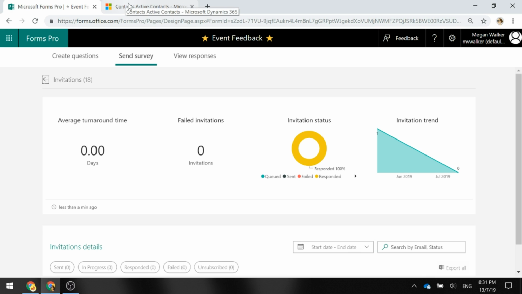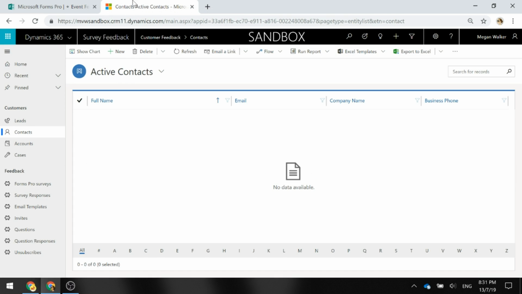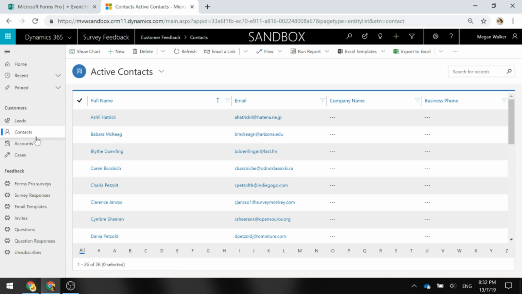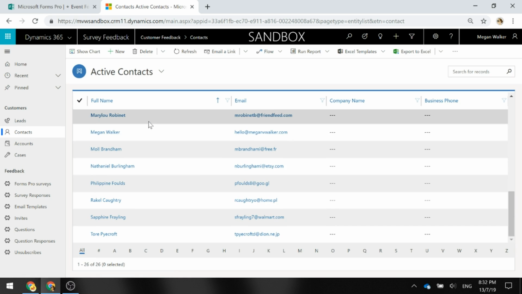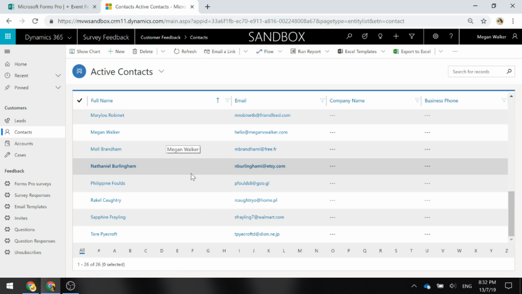What also is going to happen though, and this is something that's very important to note, is if I go into my Dynamics 365 customer engagement app, the sandbox environment, and let's just refresh, we can see here it's created a contact for each of those people that were in my import file. At the moment, that's the only option, you don't have an option, that's what it will create.